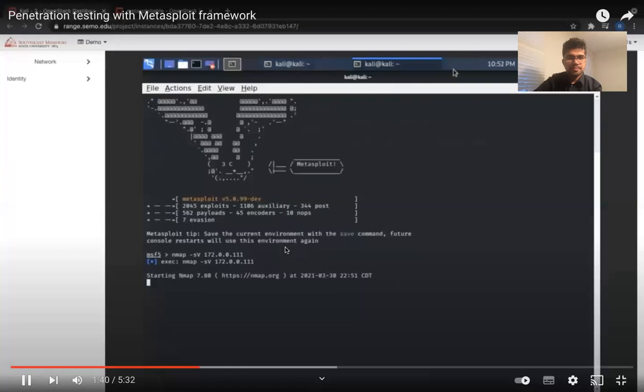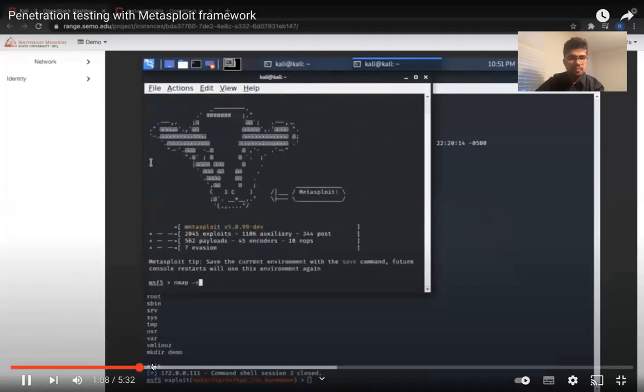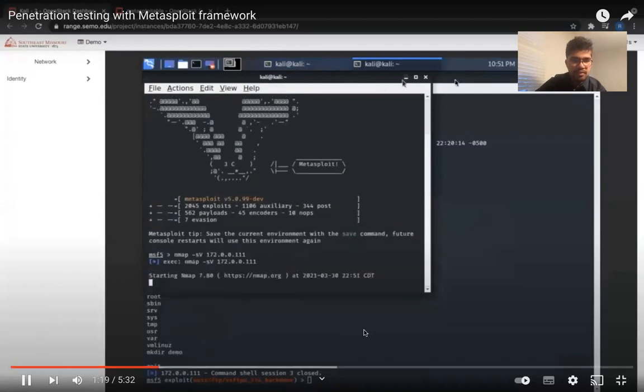Here, this is what I was showing: this is the MSF console, and I'm trying to enter into it. Here is the nmap command. By using this, it's scanning for vulnerabilities.